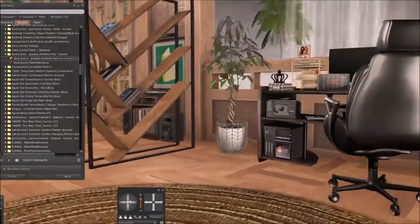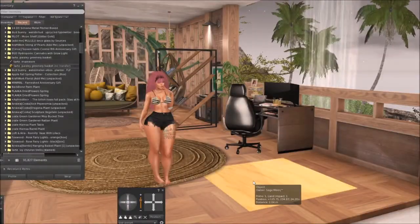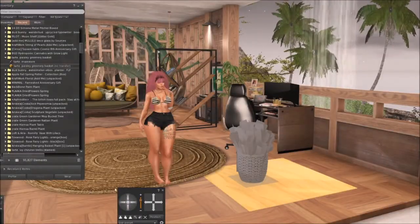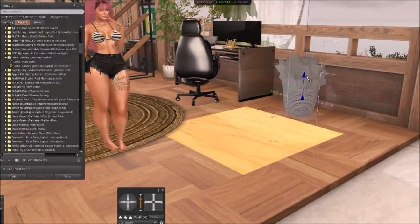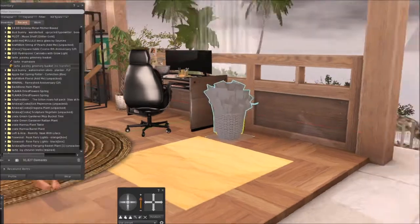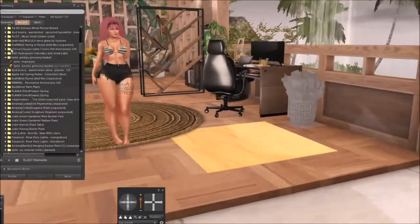I love when the sun can get in on its own, because if I don't have to build a light for myself, or turn an object into a light, which isn't all that hard, I just really like the natural lights and the natural windlights that Second Life provides. It just makes for really great pictures.